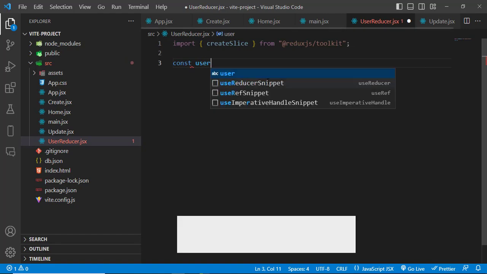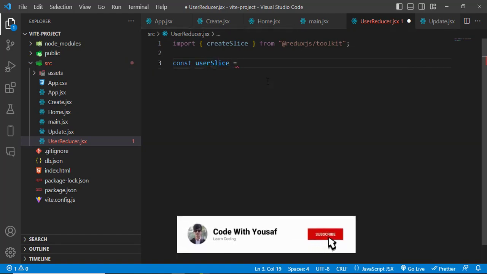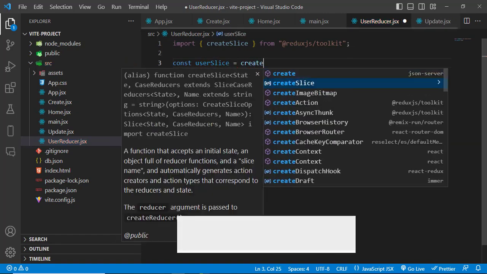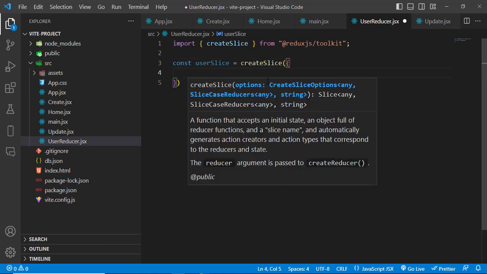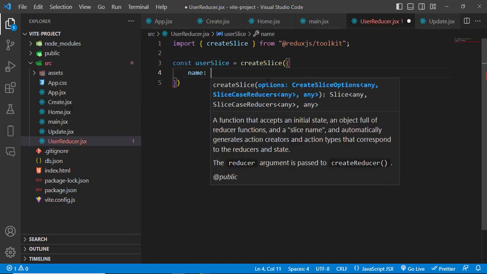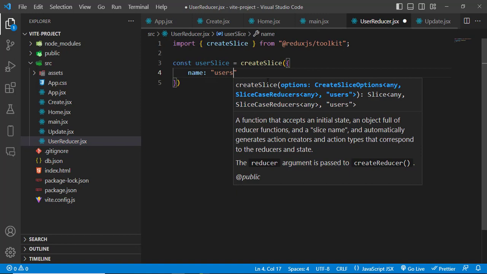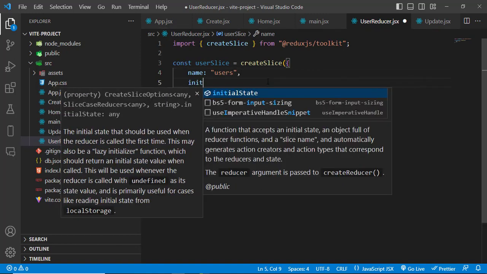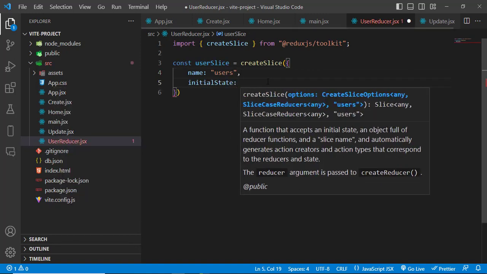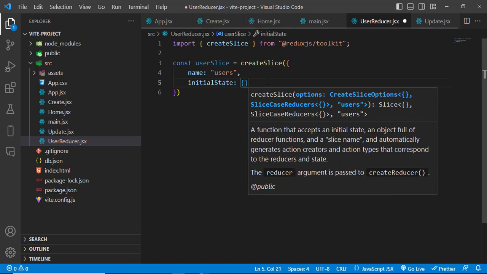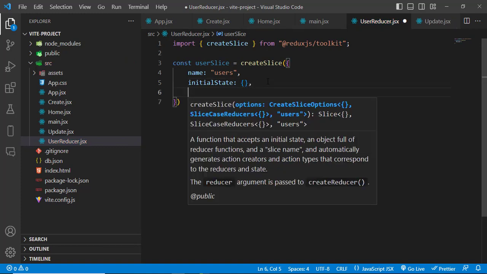const userSlice is equal to createSlice, and we will pass to this first of all the name. What is the name of this one? For example, the first one is user, and then the initial state, and also the reducers.